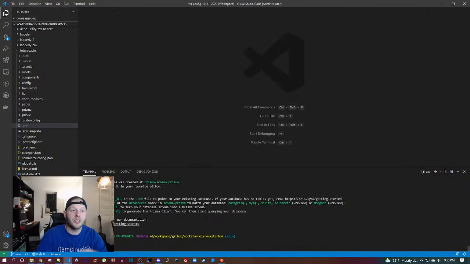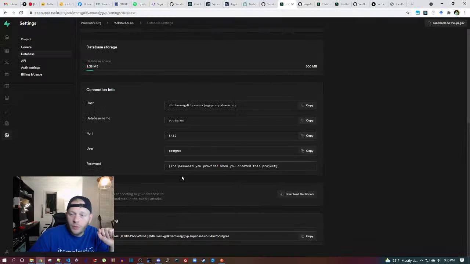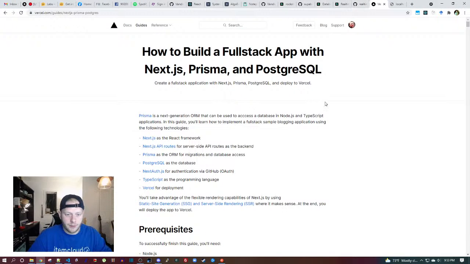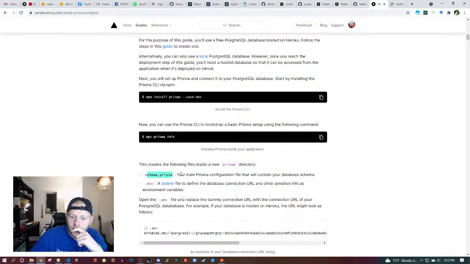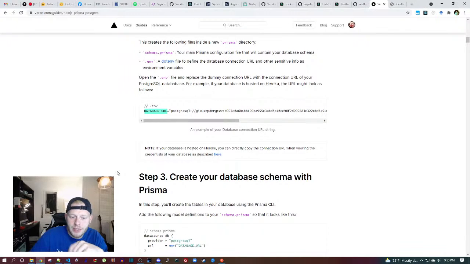You know, in Java, it would turn it into Java objects, POJOs, plain old Java objects. So ORM puts it into a format that's friendly for the programming language that you're using. It's not like it's always JavaScript objects. But in our case, that's what it is. So to initialize Prisma, npx prisma init, we'll bring back up that web page. So this is the guide we're following. This is the step we're on. Okay. Creates the following. Yep, that worked. Database URL, we did that.